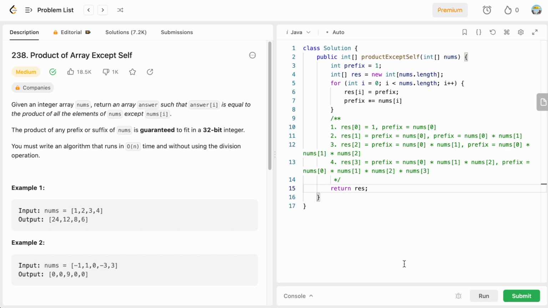Now we've calculated prefix and stored them in result[i]. If we can multiply result[i] by its suffix, then we can return the result. It's what the problem demands.